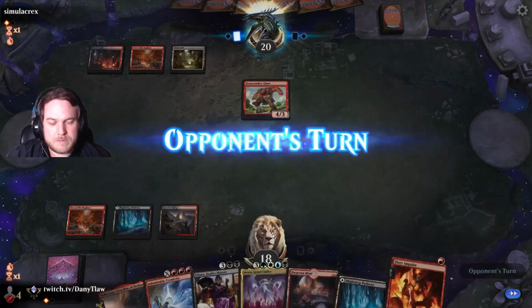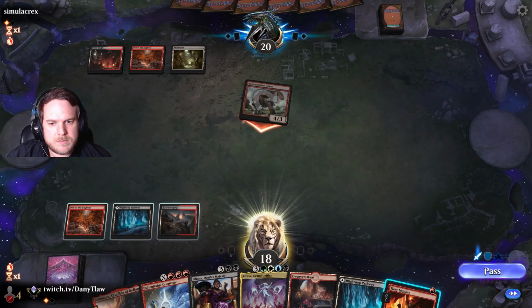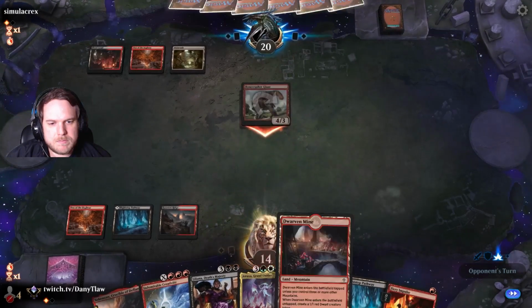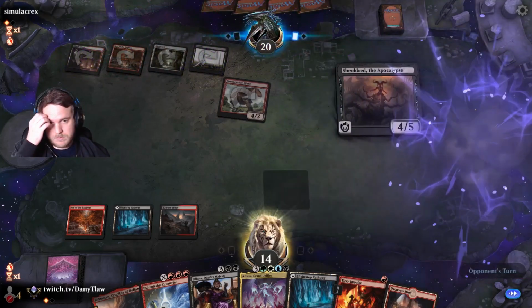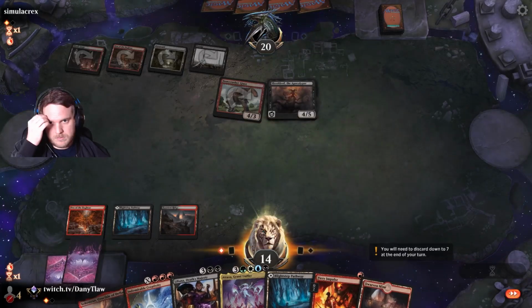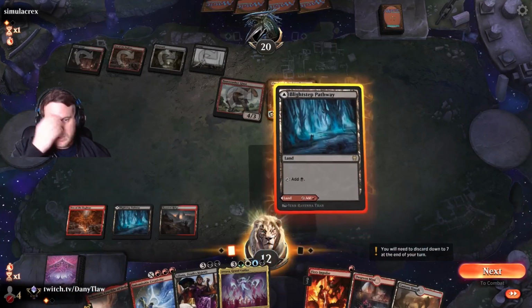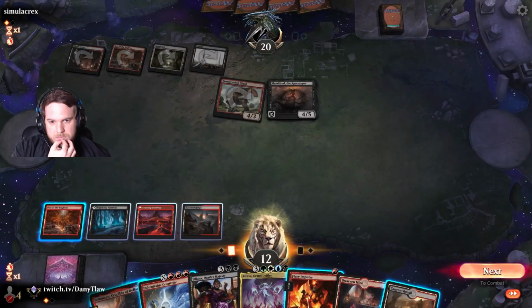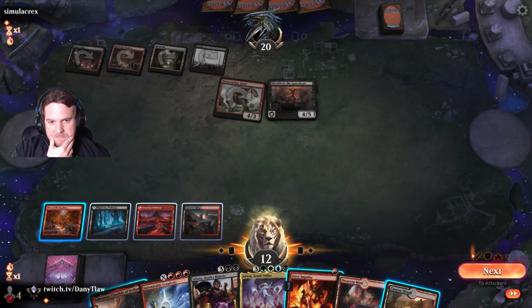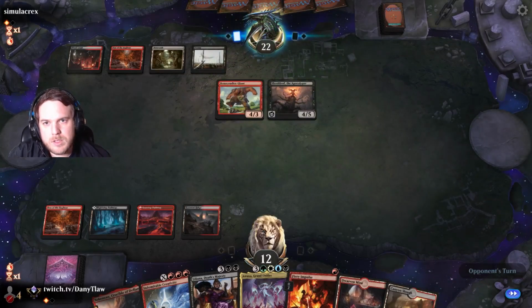So we take 4 here. It's not good. Yeah, not many outs, huh? Dead to Stomp. It is what it is, guys. Dead to Stomp. Dead to Mana Vault too. I mean, you can use Fairy Impulse though, but... You know.